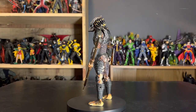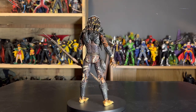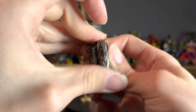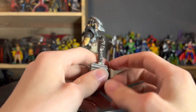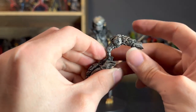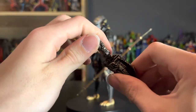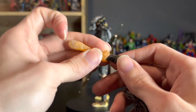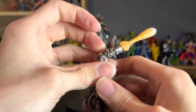Now that we have the Boar Predator out of the packaging, we're going to take a look at the other contents. Starting off with the accessories — first off we have his shoulder cannon, same thing as the Stalker Predator. It goes on his left side and you just angle the cannon how you want. The hinge on the cannon was very stiff on mine, and the swivel thing is also very loose, so keep that in mind. It also comes with a blast effect piece to make it look like the cannon's actually firing off — that looks very cool.